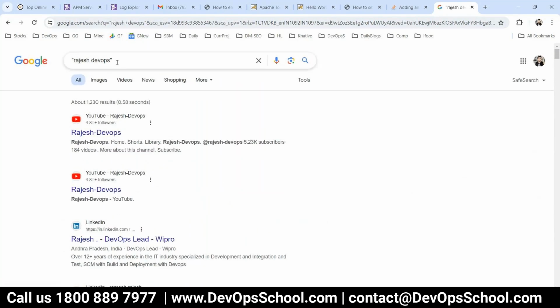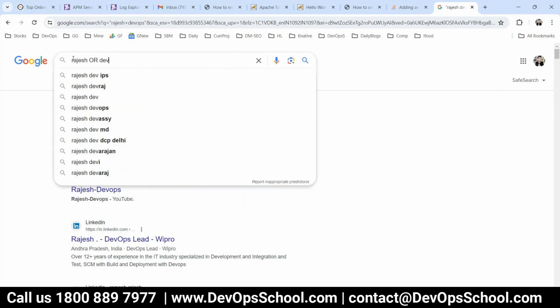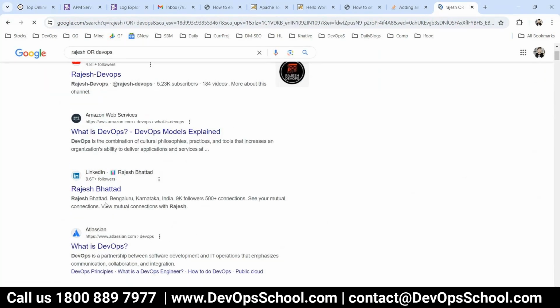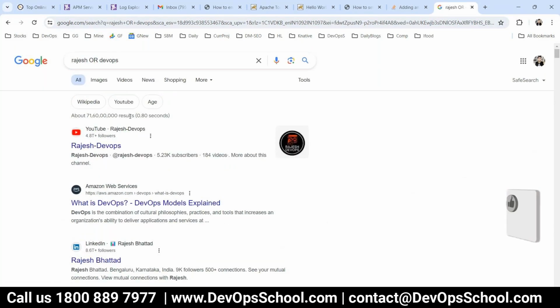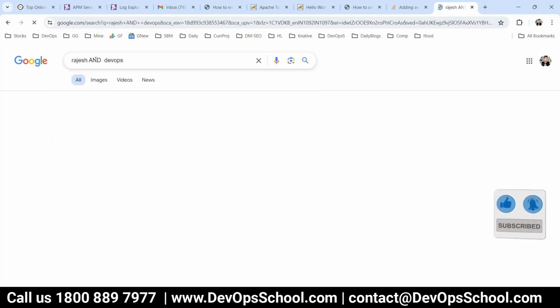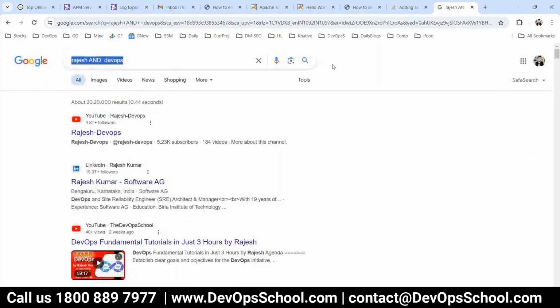Now when you say I want to search for Rajesh or DevOps, then you get results with either DevOps or Rajesh. Or you put AND, which means any document which has both will come. So these are some of the search techniques.